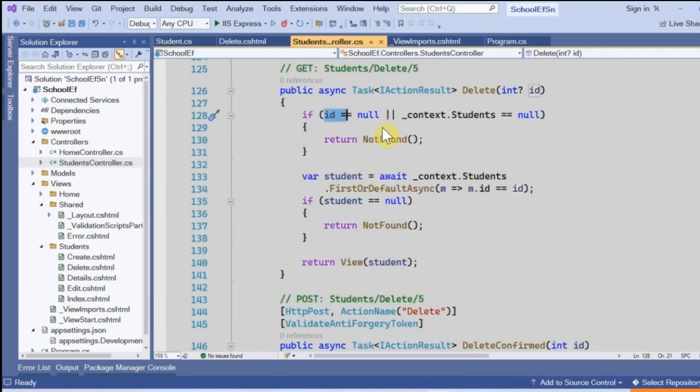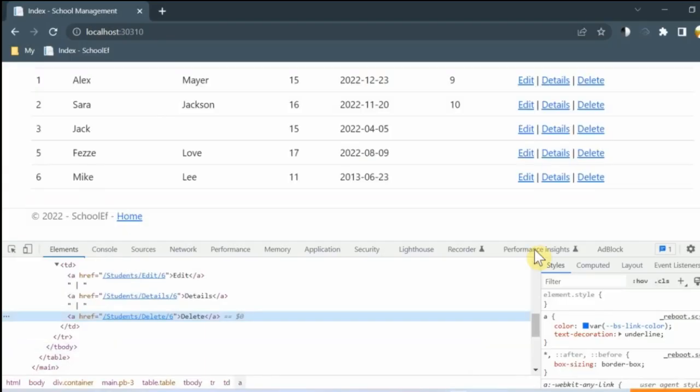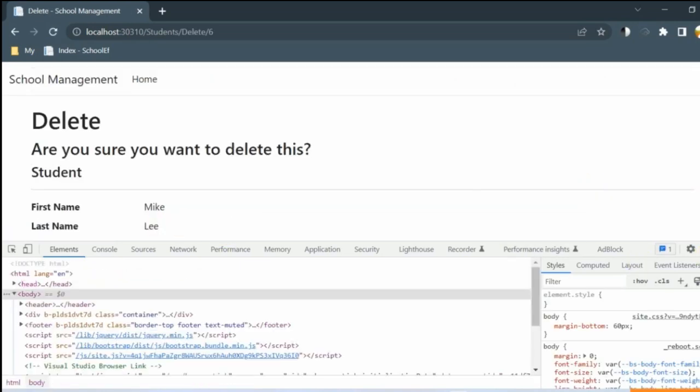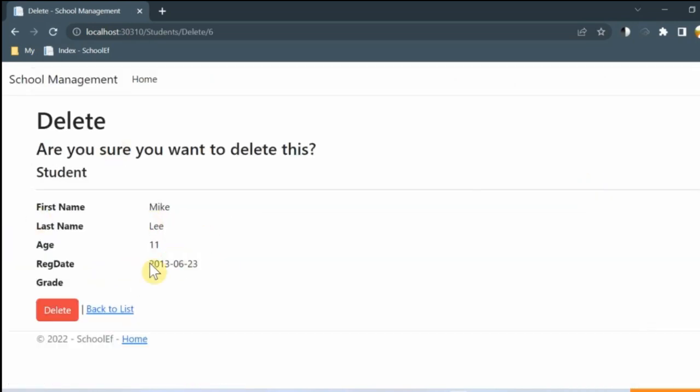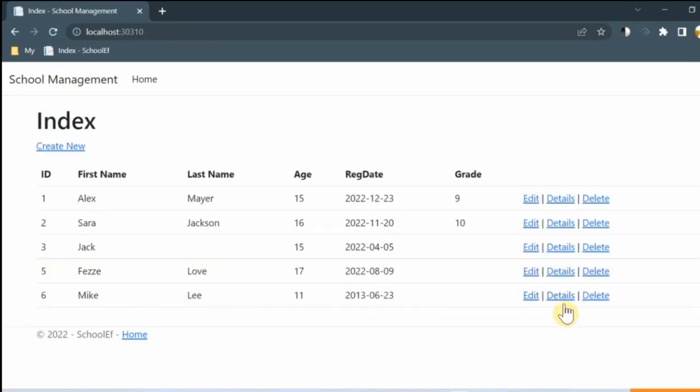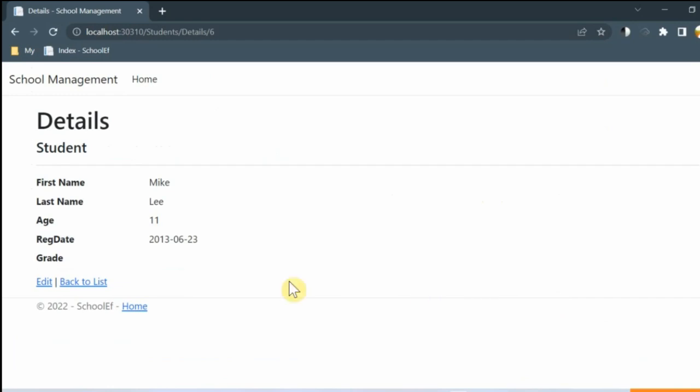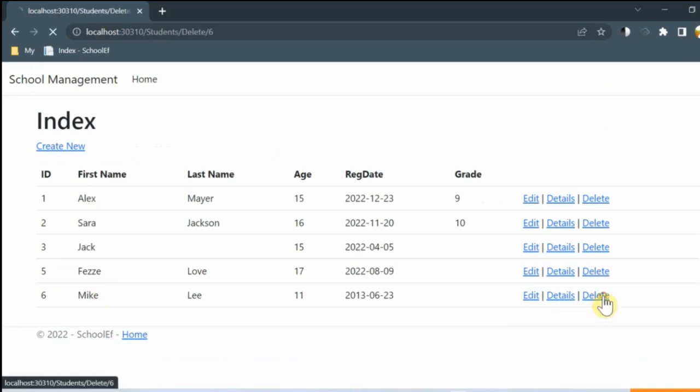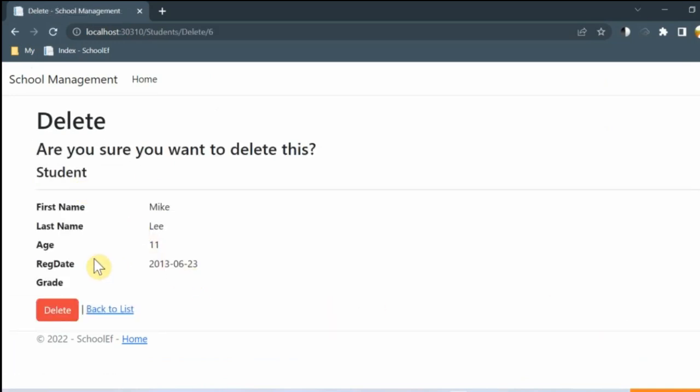Now it's time to load the data for the appropriate and selected record. Indeed, I'm over here, and if I click on this button, I want to load the data for this. It's really simple. First we talked about a similar matter in the details. In the details, if I click on the details button or the link, we have a similar matter. And come over here, if I click on the delete, we have the similar but with some changes, something like the delete and also this text to the user.